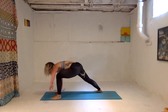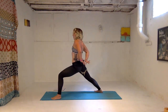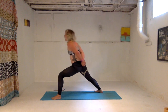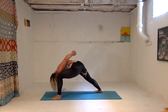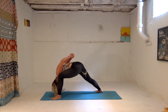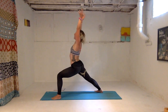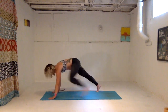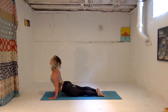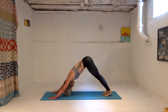Step your left foot forward, inhale up into warrior one, so strong. Exhale, clasp your hands. Inhale, raise your heart. And exhale, become humble. Inhale here. Exhale to stay and hug in. Now inhale, rise up, our last one. And exhale your hands to the mat, high to low plank. Inhale to upward facing dog. And exhale to downward facing dog.